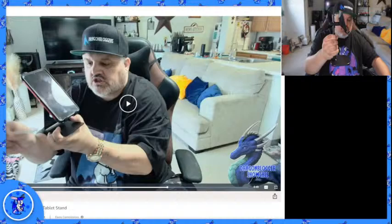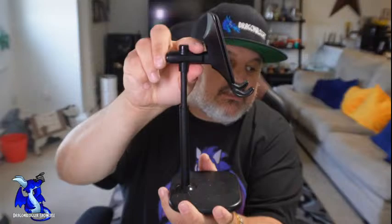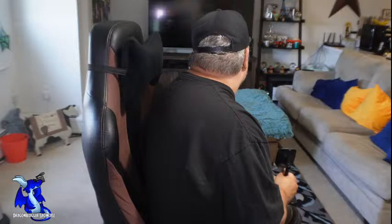And I'm going to switch scenes so you guys can actually see this a little more. You can adjust this up and down just like this, guys. It has height adjustable. It also has the adjustable to lean your product back. Now, this thing will literally hold a tablet. Do I have my tablet around here? I think the wife actually has the tablet at work, or I'd show you guys the tablet.